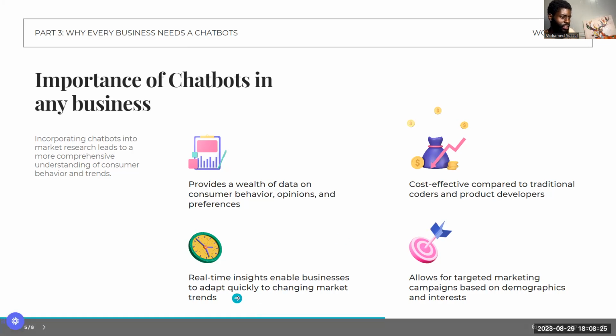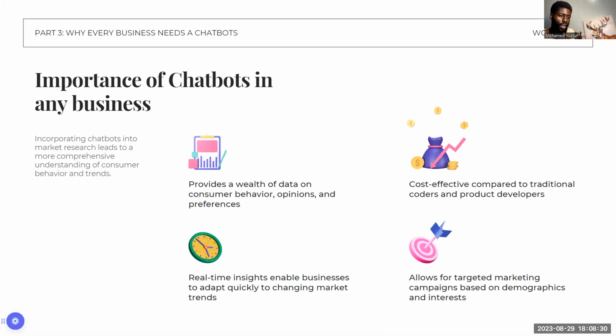Okay. And then real-time insight enables businesses to adapt quickly to changing markets. Meaning, if you understand what the clients want, how they act, and what they think, you can adjust to trends faster than your competitor, because your competitor doesn't have a chatbot, so he doesn't know why people are leaving his store. He doesn't know the type of questions that people would ask. And when people call, he's spending so much money on all these employees answering simple questions, and at the end of the day, they're not getting to the good stuff. So you can literally save companies millions of dollars, hundreds of thousands of dollars by giving them insight that enables them to adapt quickly to the changing market trends.